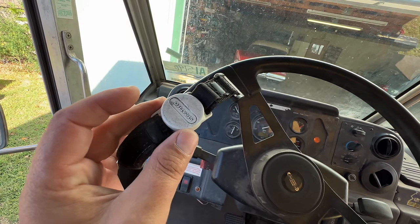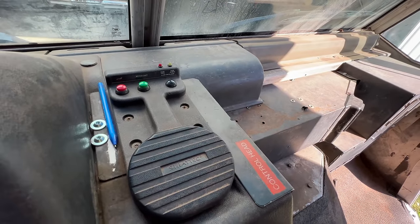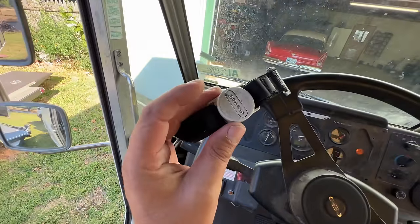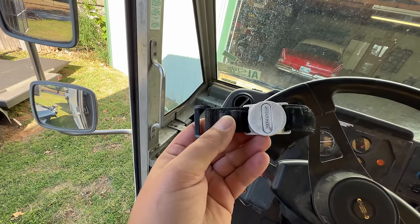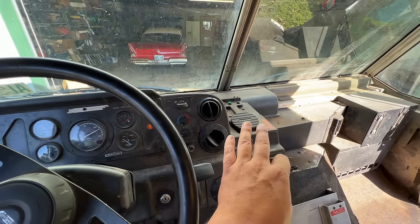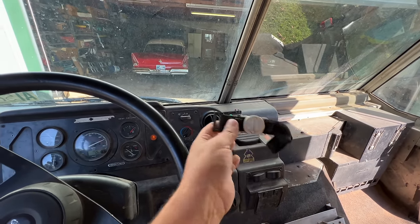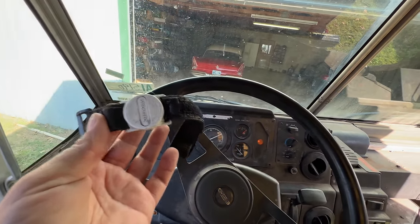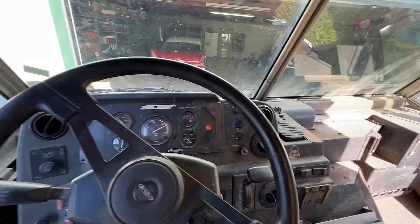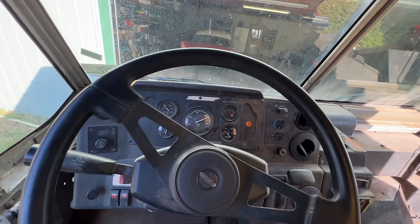And then I guess the next question is, how do you reprogram this? Like, if I buy a new wristband, and back in the day, these were replaceable for $20. You could purge all of the wristbands out of this system, and you could program brand new ones. That much I know for a fact. What I don't know is, how do you purge the system? How do you program new wristbands? How does this stuff work? Somebody's got to tell me, guys.